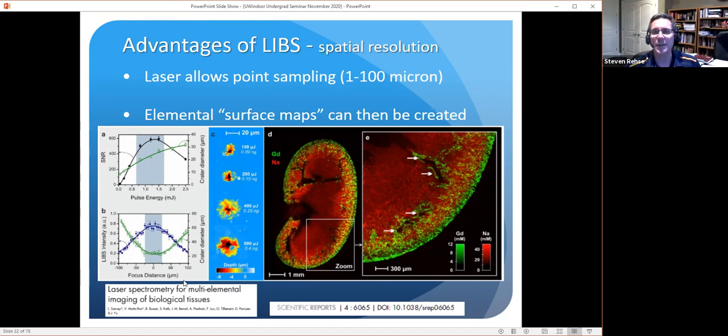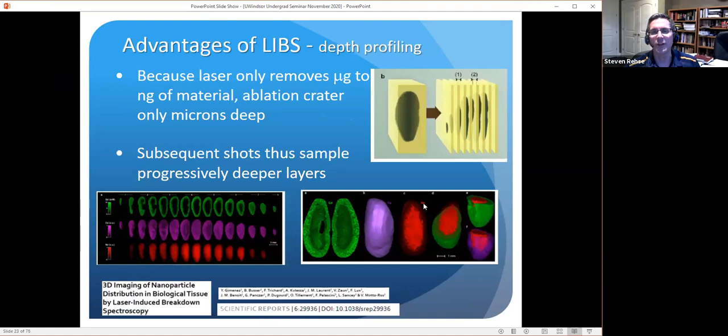So what you're seeing here is a LIBS surface map of a kidney slice. These are my colleagues, Vincent Motoros in Paris, and they took a mouse and fed it gadolinium intravenously, and then the mouse was sacrificed, and they did slices through the kidney. These are all, I don't know how many million laser shots, but then they plotted each shot with a color depending on the intensity of the gadolinium and sodium lines that they saw. So this is not a photograph. This is a LIBS image where every pixel is color coded to the intensity of an elemental emission line they saw. But you can see this exquisite resolution on that kidney slice, which is very cool.